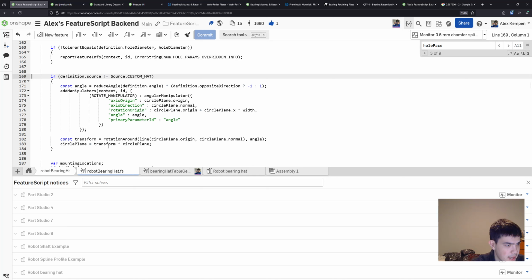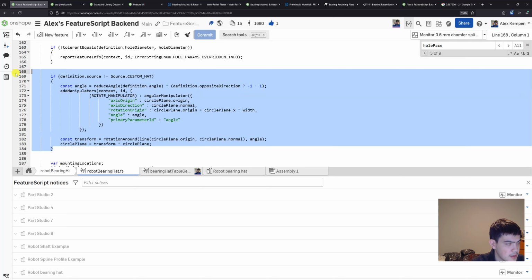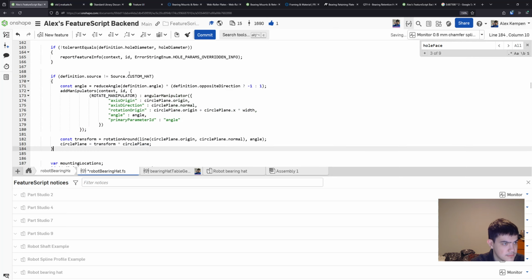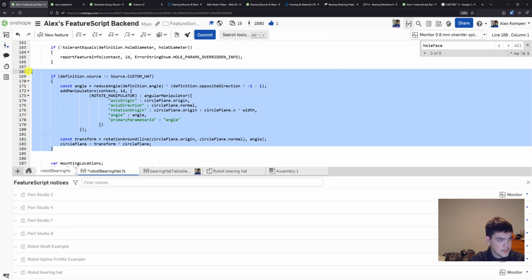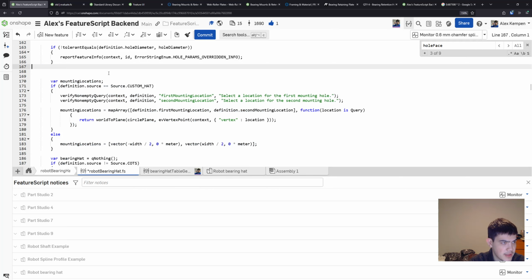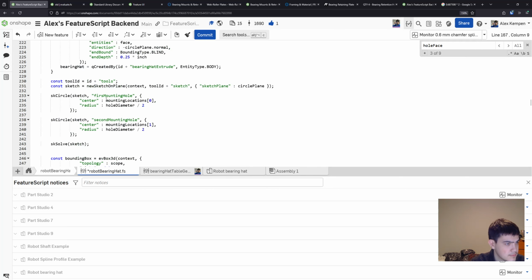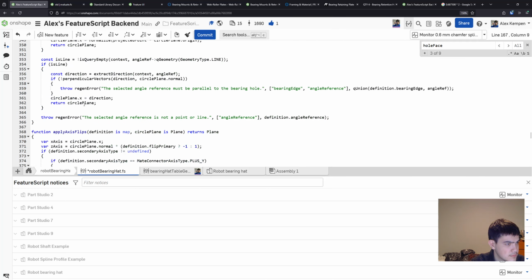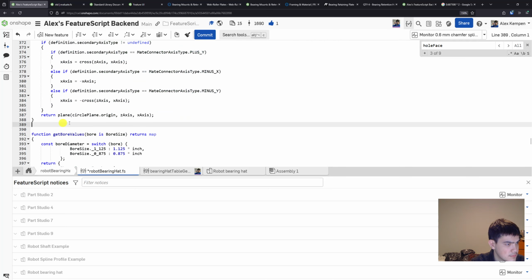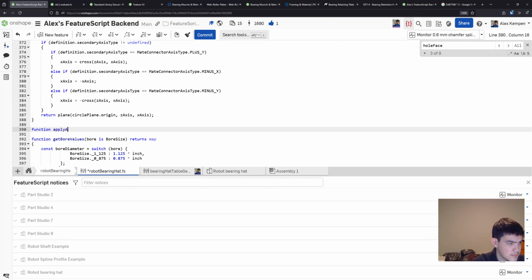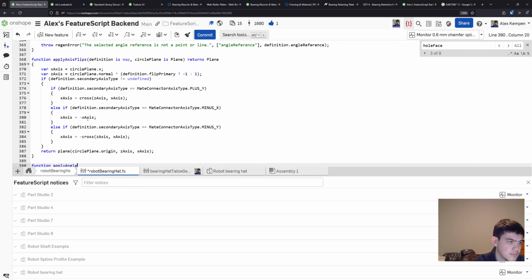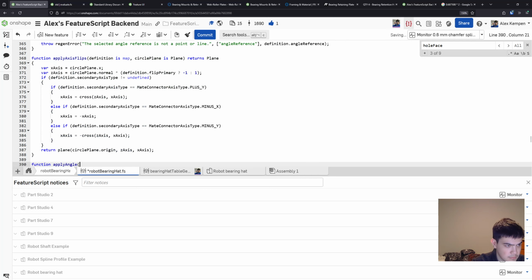And then lastly, we have our angle stuff, and so once again, it probably makes sense to break that out as well. Context ID is ID.